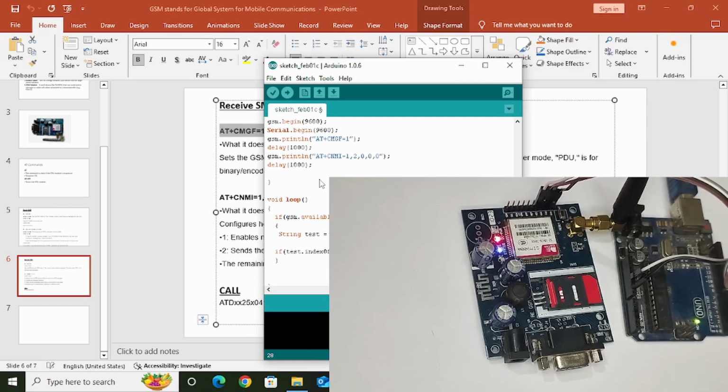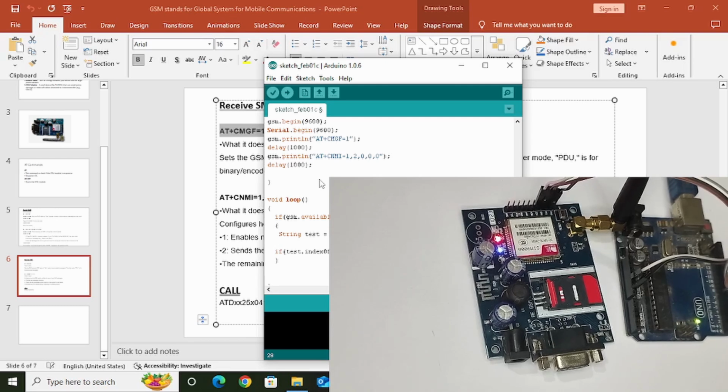Now if this yes is there in the message, there will be some index, some value. But if yes is not there in the message, it will be equal to -1. So I'm checking if this is not equal to -1. I'm not concerned about the position, I just have to check whether yes is there or not in the message.